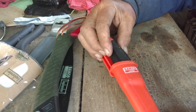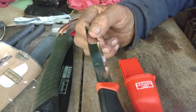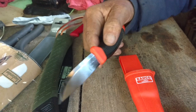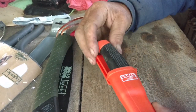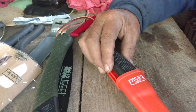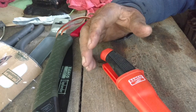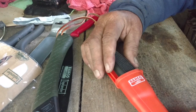Now, this had me curious, because really that's basically the same as a Mora. They ain't a hell of a lot different. But there is an interesting thing about those Swedish knife companies. All the Swedish companies tend to kind of work together. Like Mora, originally it's a region, and there could be several people making knives. I know it was the local shoemaker that was making the sheath for the knife. But they kind of cooperated. If somebody needed blades, all right, you'd send the blade blanks over.